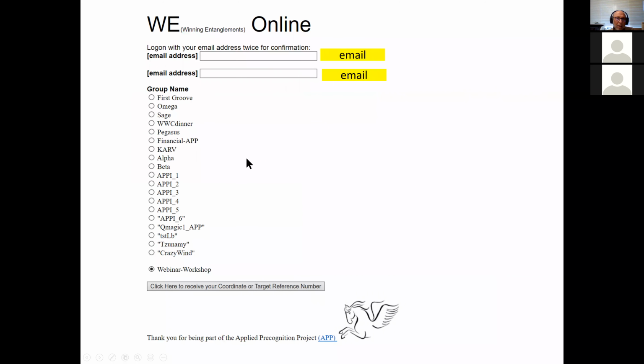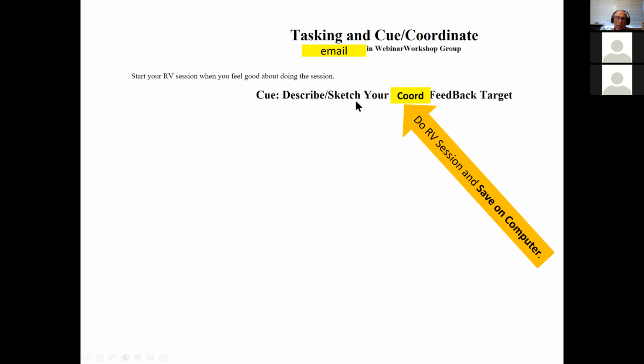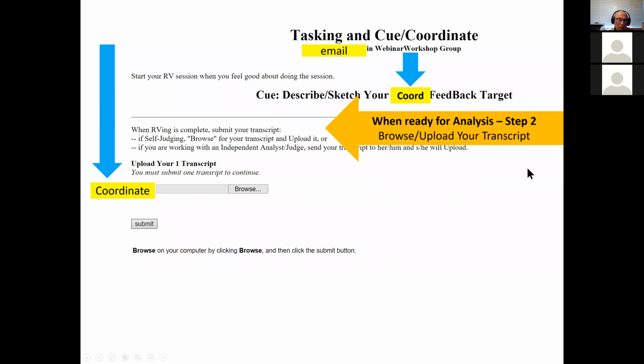And at the top of this page, this is the key page for entering your remote viewing session. But when this comes up, your coordinate, after you put in your email address in the previous one, will be right there. So you then do your RV session, and you must save it on your computer. This is the way the whole page will look, and we're going to be doing this later, so you'll be seeing it for you with your email address there. But the coordinate is there. You've got it.